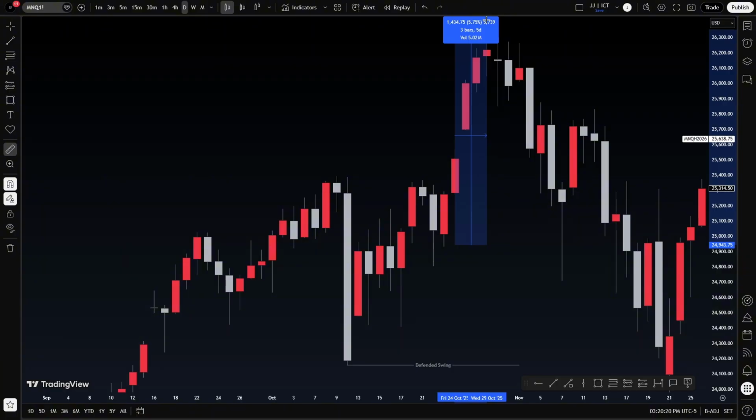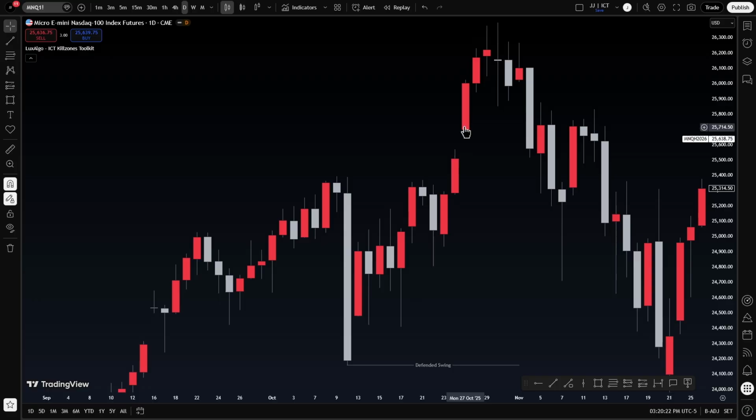That's a lot. So I think we can officially say we distributed. Geez, you can't say that word more than like 5 times in a single minute. It starts to trip you out. It starts distributing higher away from this swing low. So now it's not a defended swing anymore.